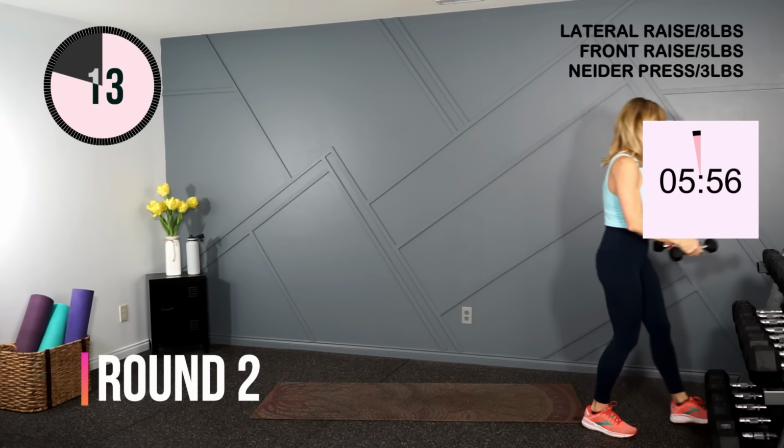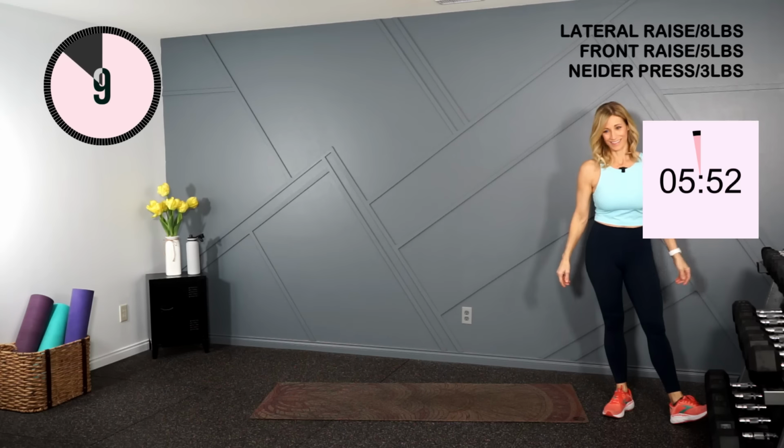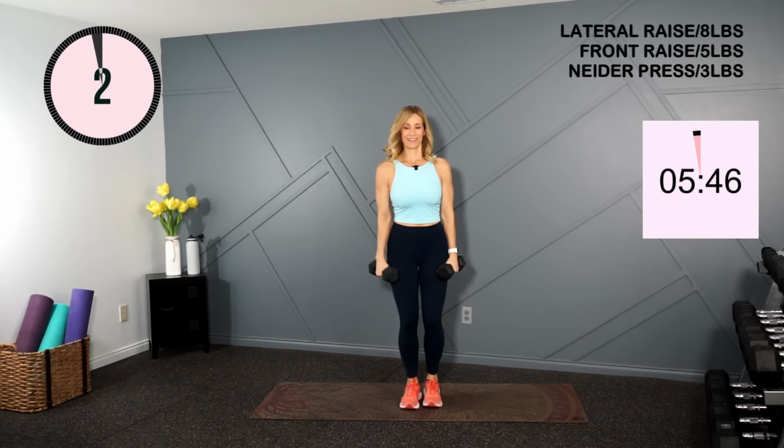Okay, I was gonna do fives, but upon doing threes, that was hard. I'll stick with threes. Back to my eights for the lateral raise. Here we go.